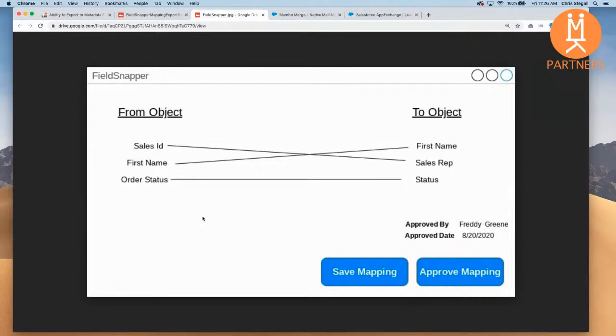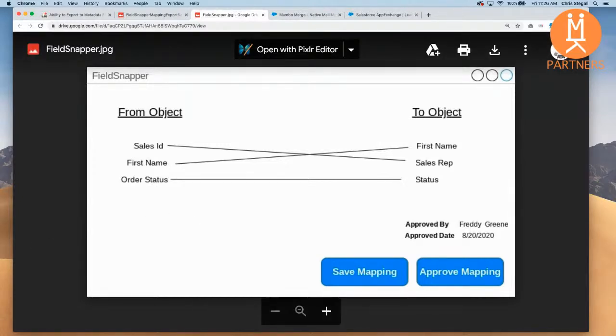Go ahead. The plan was to have it as a Salesforce metadata file, like MDL or something like that, right? So it's something that can be passed back and forth to the app, and then also in the code you can just have it reading from that file, the custom metadata file, and that's what you parse. So I don't know if you need a secondary file on top of that. Can you parse the metadata file that we create?